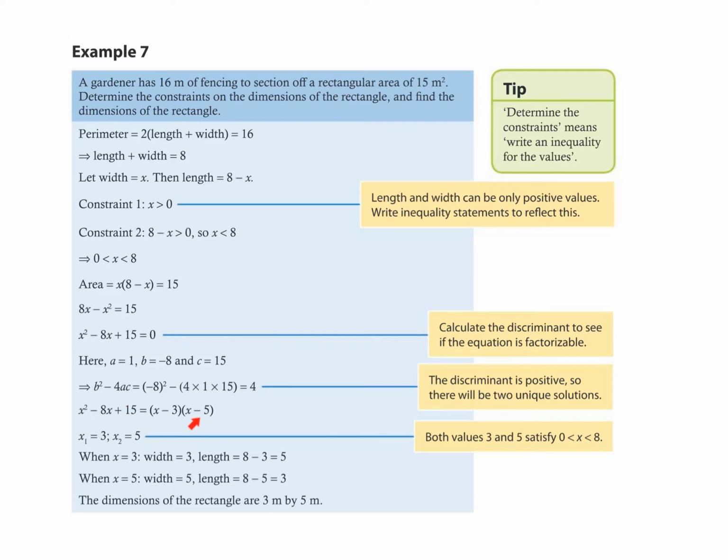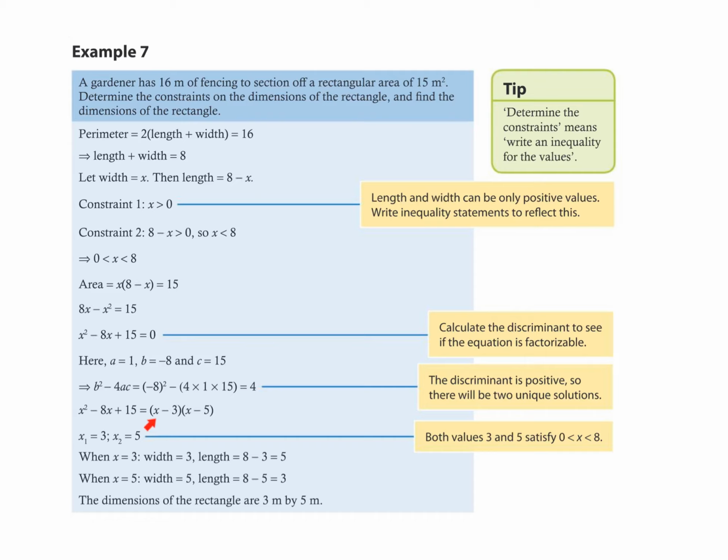Okay, and there we've actually factorized it. x squared minus 8x plus 15 equals x minus 3 and x minus 5. Now you could have done that up here. You didn't need to do the discriminant, but it's a nice step and good practice. You could have just gone directly and factorized this. Remember the factors, the two numbers that multiplied together give 15 and added together give minus 8. That's how we would have solved that there.